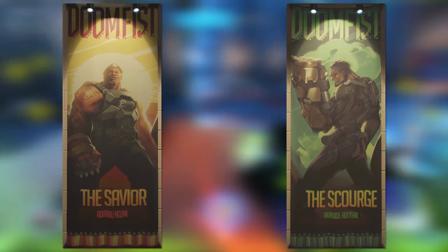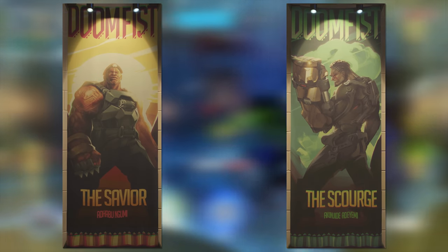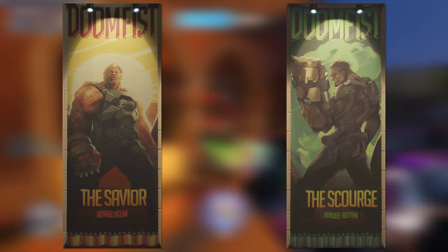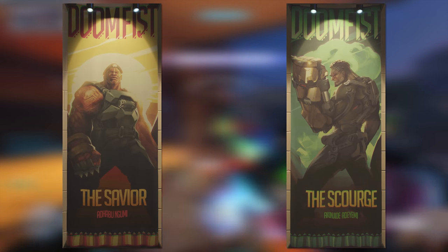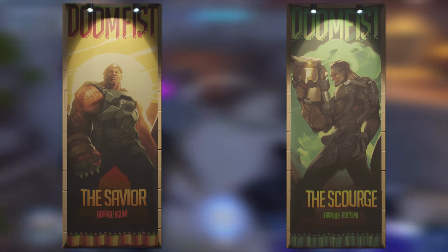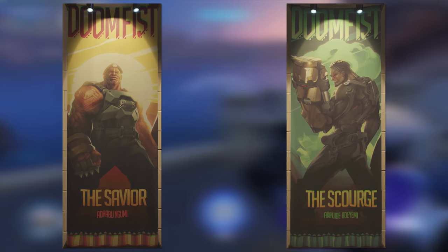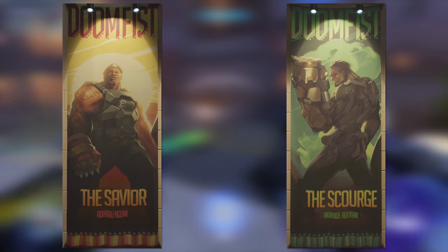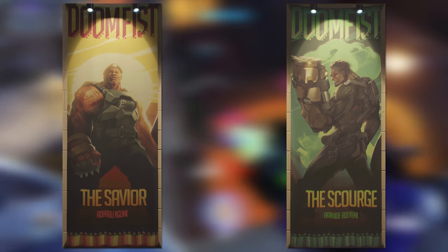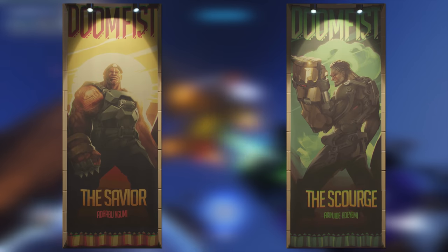Two more ideas would be Savior and/or Scourge skins for Doomfist. These would be a bit strange since they aren't actually the same person as the Doomfist we have in game, but neither is Orisa or Bastion in their Archive skins, so I think it could slide. They're unique-looking story-based skins, so I think they'd be more than welcome as cosmetic additions to the game. Depending on how predecessor skins would be introduced and whether they would coincide with the story mission of their given Archives event, we could end up learning more about these two characters specifically. So far we know a little bit about the Scourge and next to nothing about the Savior, so I'd love to see more revealed about these characters and the impact they had on Nabani, Talon, and the world as a whole.